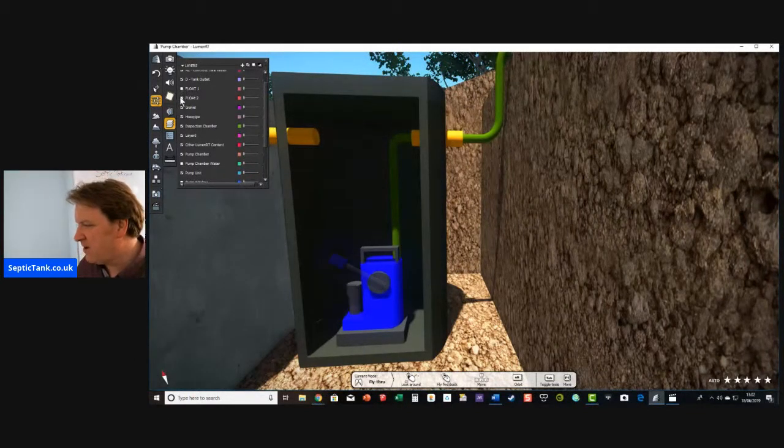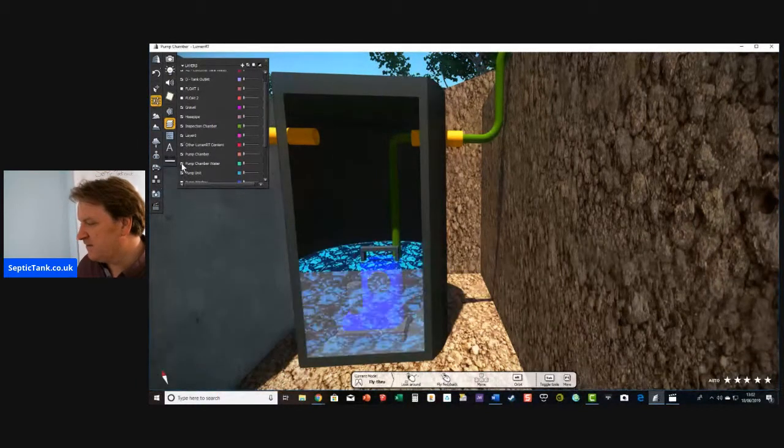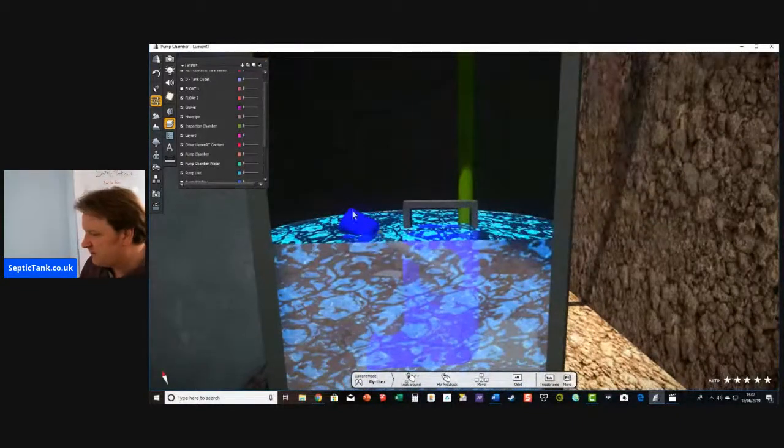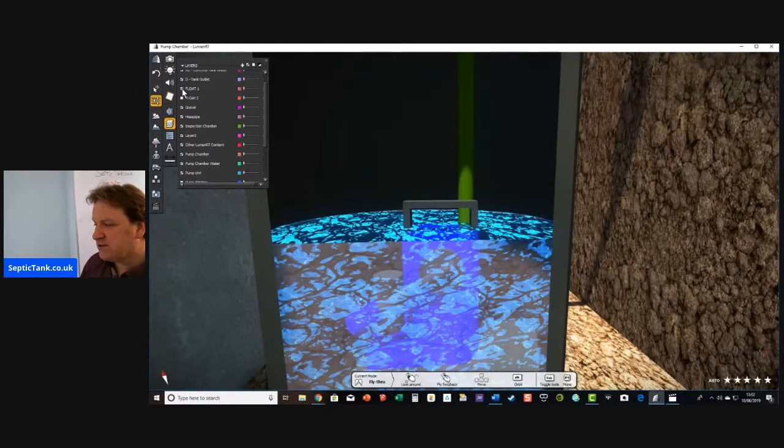So let me show you, all right? So water comes in from the septic tank through the outlet pipe, and it fills the chamber up. All right, that's pretty explanatory so far, isn't it? Okay. Then the float switch inside here will then rise to the top. Did you see that? I'll do that again. I'll go a bit closer. So there's the float switch there. All right. So before it was here, and when the water goes in, it rises to the top.